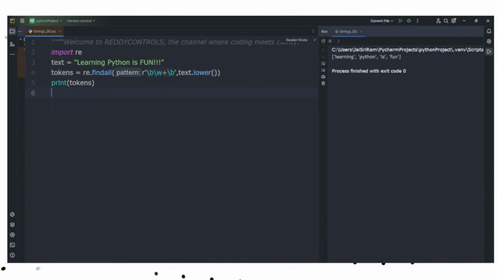So we got a tokenizer list for "learning Python is fun."